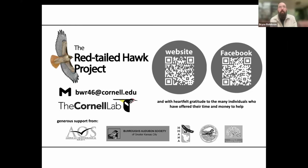One example of that is our plumage aberration work. I'm working with a student, Amaya, and other students that were on that Oklahoma trip. Amaya's currently looking through Macaulay to catalog all the plumage aberrations that people have uploaded, so that we can gain a perspective of how many birds there are with plumage aberrations relative to how many red tail photos there are in general. It's an imperfect look, but it's a first step in understanding how common that trait is and what certain types there are. So yes, the Macaulay Library is and will continue to be a very powerful resource for the Red-tailed Hawk Project, but also for other researchers in general, for who knows how many things.